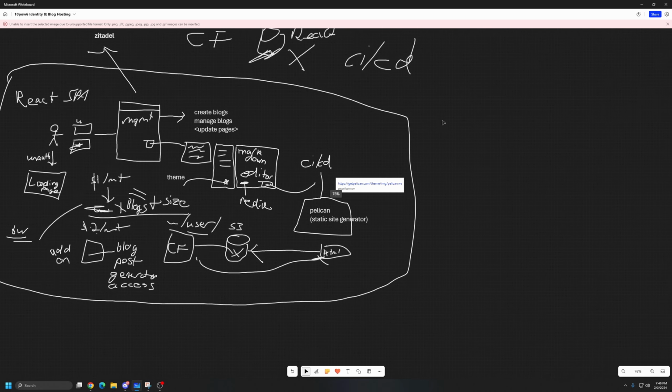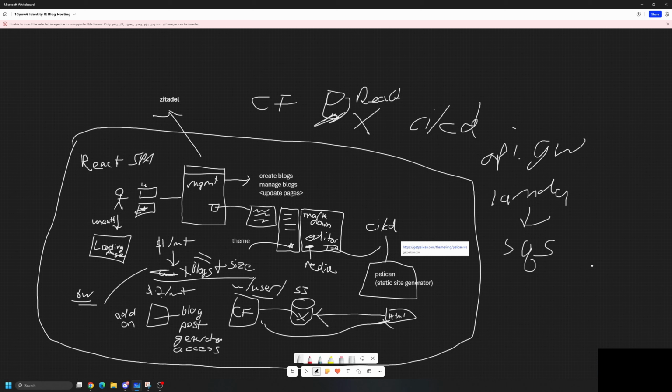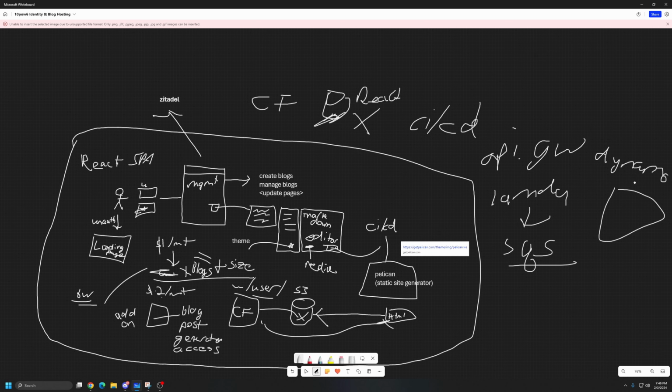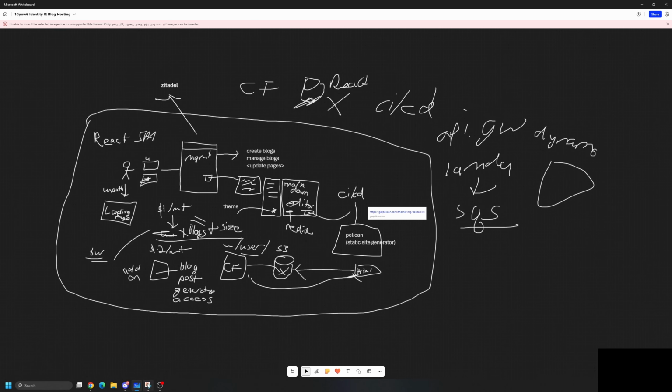And then, let's see. For API related stuff, I'm just going to do our typical serverless API Gateway, Lambda. Then for queuing, I'll do SQS. I don't think we're going to be at the scale where I need any crazy stuff here. Probably have DynamoDB for metadata. I don't really need much relational stuff here. And that's kind of the foundations of where we're going on this.